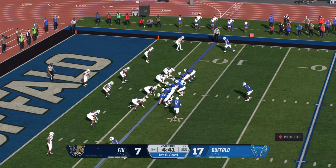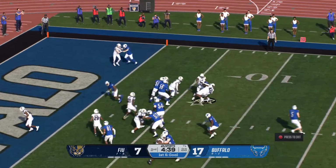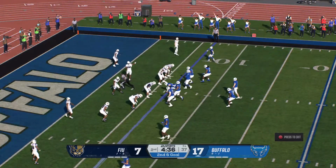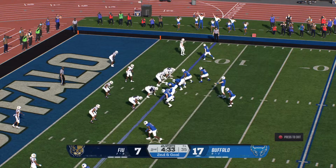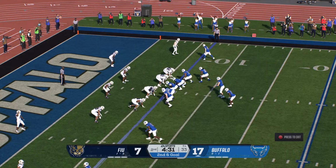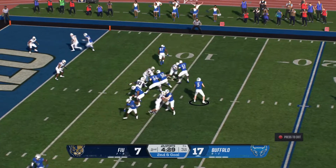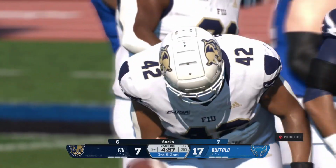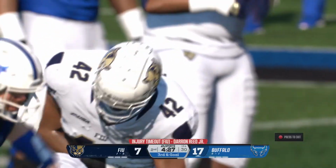Wide receiver comes in motion. Wide receiver's going to get a shot at it on 1st and goal. And he's very fortunate to get it back to the line of scrimmage, greeted by a sea of defenders. Now they're going to throw it. And the heat gets there, and they get him down at the 14-yard line.